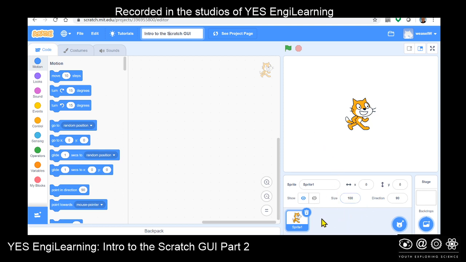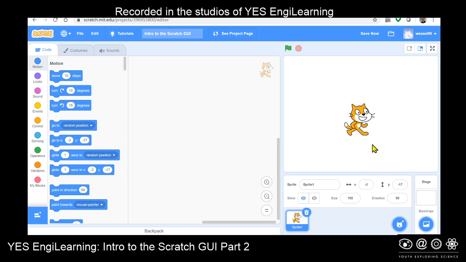And down here, we have what's known as the sprite pane. Our cat friend here, Scratch, and if I click and drag, I can move Scratch around, is actually a sprite. And you'll see it spelled out down here, S-P-R-I-T-E. And sprites do all of the hard work in the sprite world, and we write code to animate them. So let's go and look at some of the code.